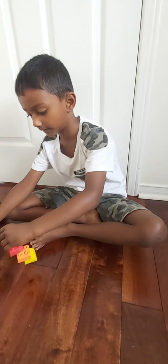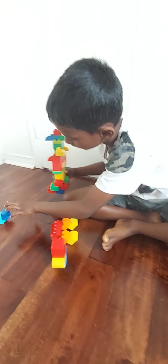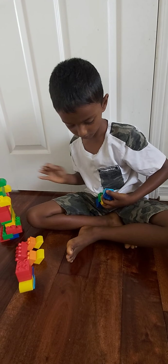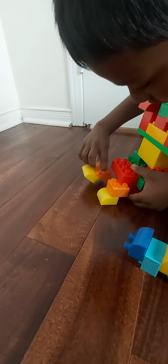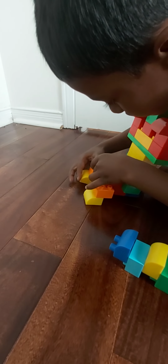Now. You just need to connect some of these parts. This part goes, I'm sure. Actually, I was not meant to use that part. I was meant to use this part. I was meant to connect it right over this block. So tricky.